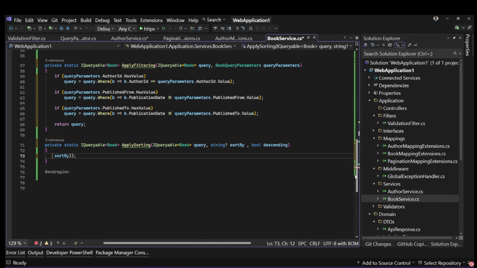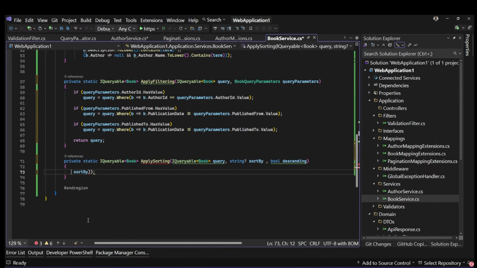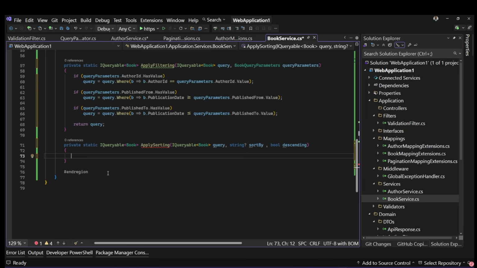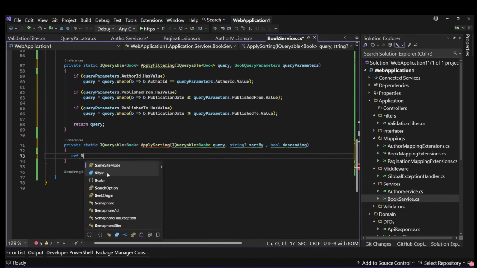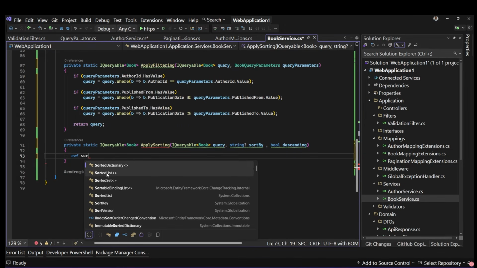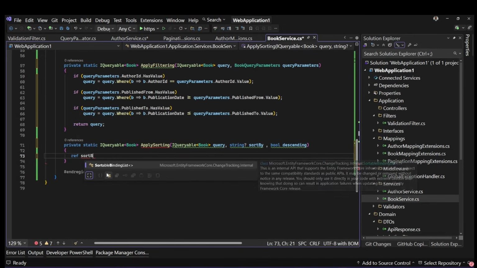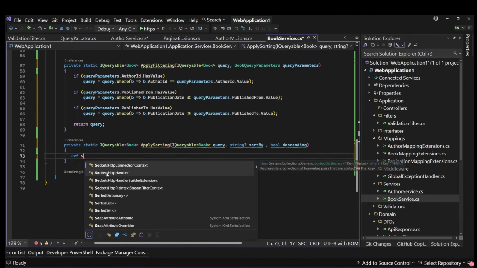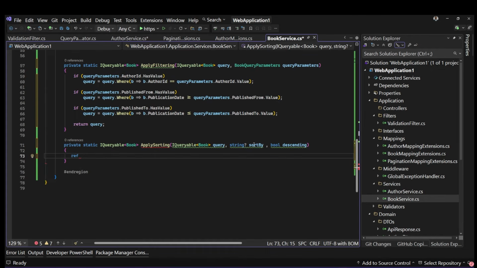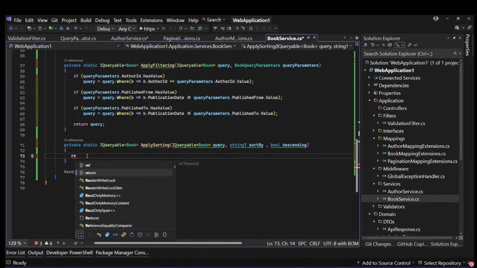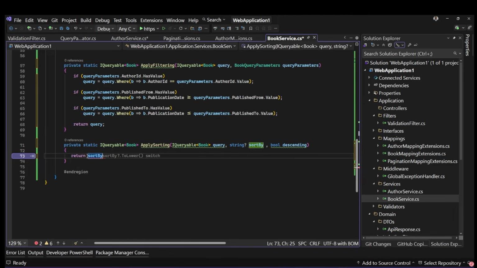I don't know, it doesn't understand anything right here, but at some point sometimes it gets it right. So we're going to say return sort by. We already remember we probably want to send it to this guy. So the sort by, which we already have here. Return sort by, right?